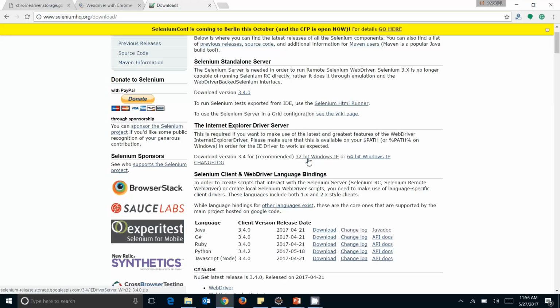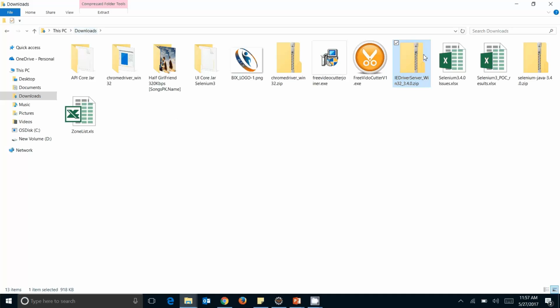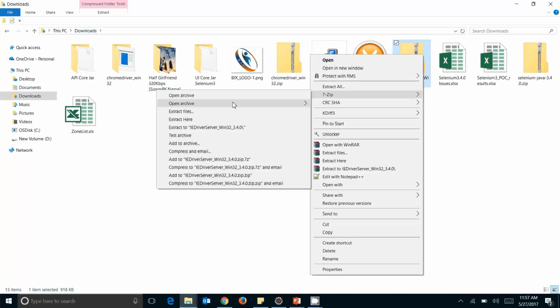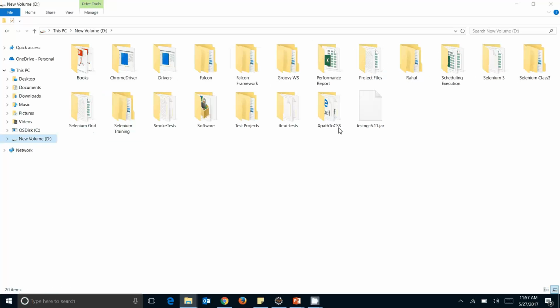Because the 32-bit IE driver is much more stable compared to the 64-bit IE driver. I just download it. It's already downloaded over here. I will extract the file here. This is my extracted driver. Now I will keep it inside my drivers directory.